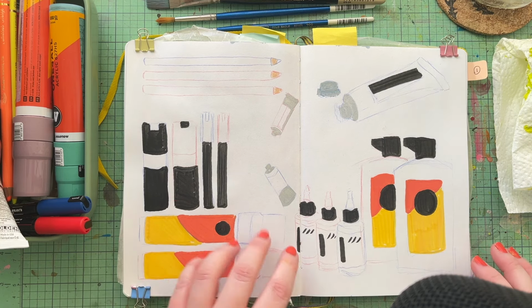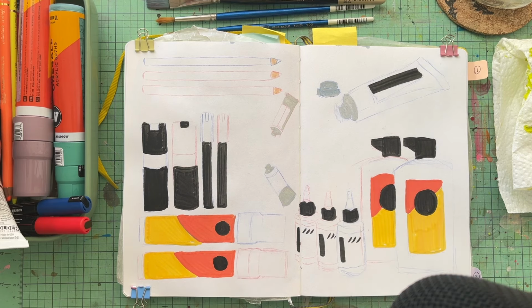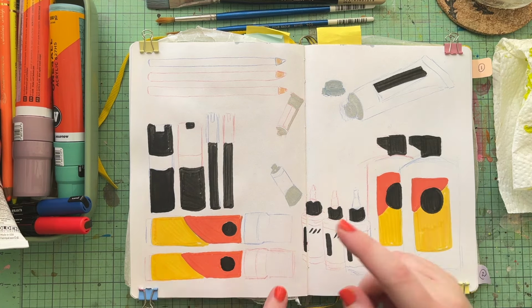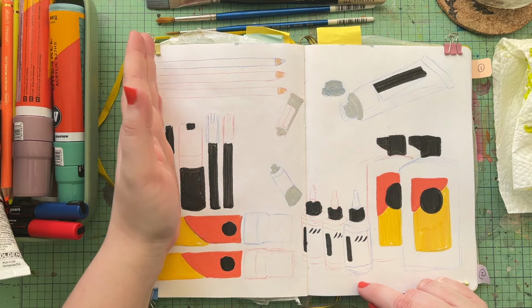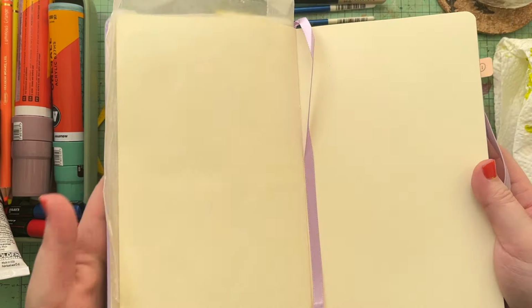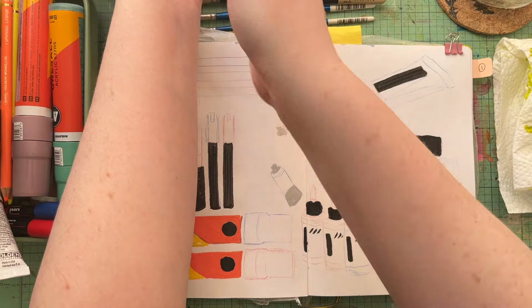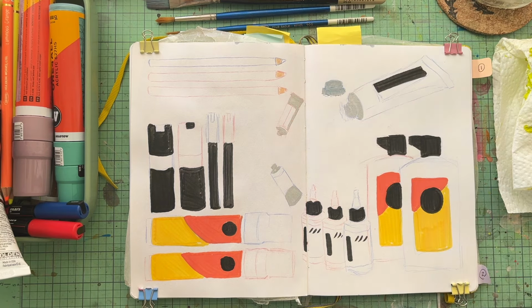So I already went ahead and sketched them in, and I added the packaging colors that aren't the color of the material. I've mostly got acrylic stuff and a couple of watercolors and some pencils. I'm going to start from this side and move over so I'm not smearing wet paint, and hopefully I have all the things that I need on hand. One thing I'm going to do is get another sketchbook, open a blank spread, and smush any leftover paint onto it, and then use that as a base for another sketch later.